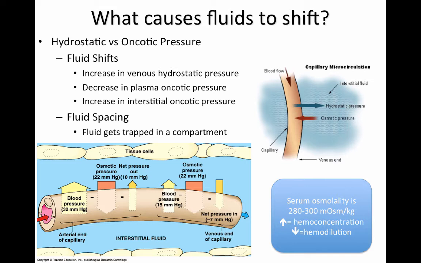Now, if you lose plasma protein, let's say you have a low albumin level, then you're going to have a decrease in oncotic pressure, because now there's not enough albumin, or not enough oncotic pressure, to pull water into the intravascular space. So when plasma proteins are lost, as in malnutrition, that reduces oncotic pressure, and the fluid tends to leak into the tissue. There's nothing to keep it in the intravascular space, and that leads to edema as well, okay?